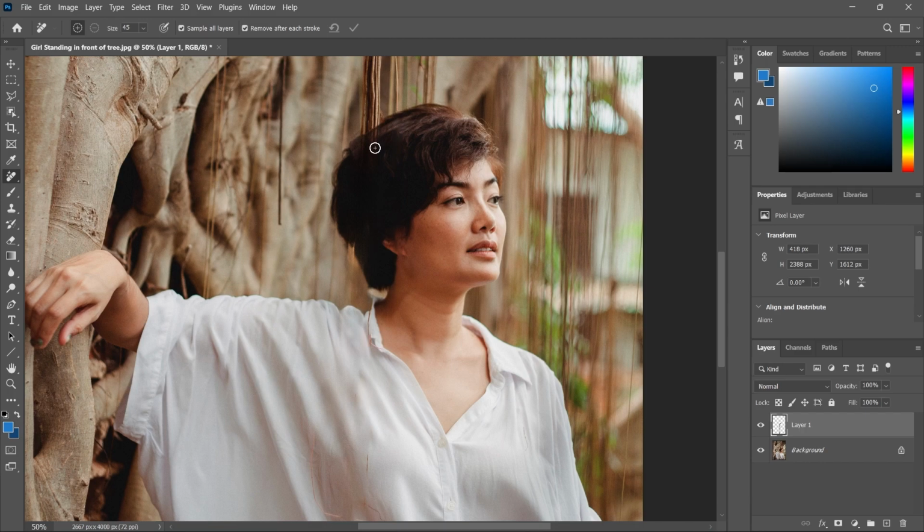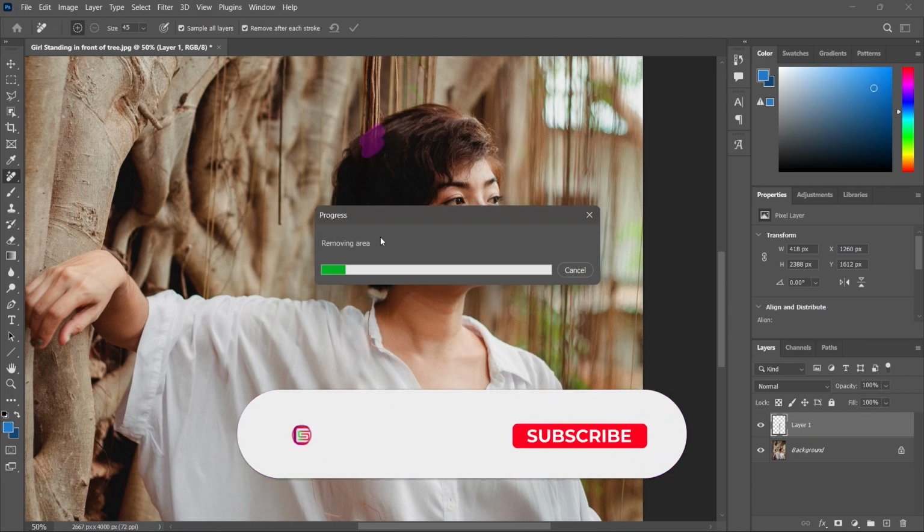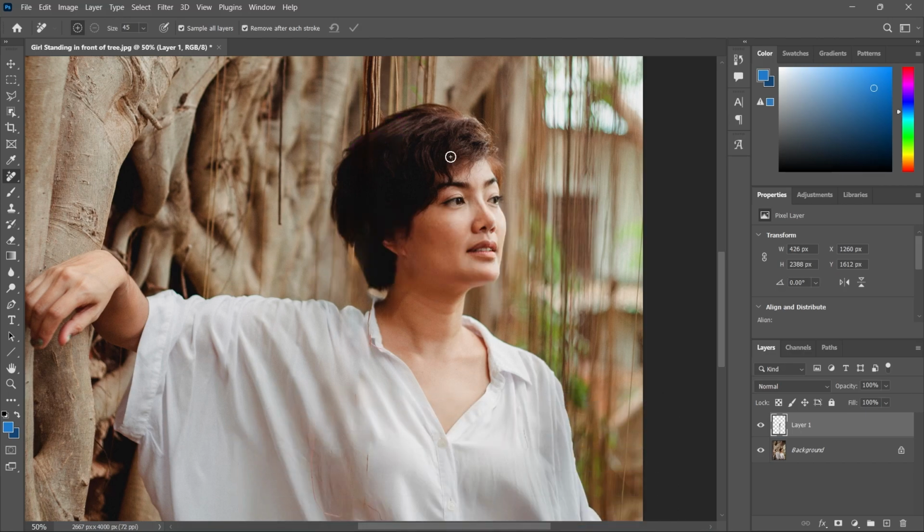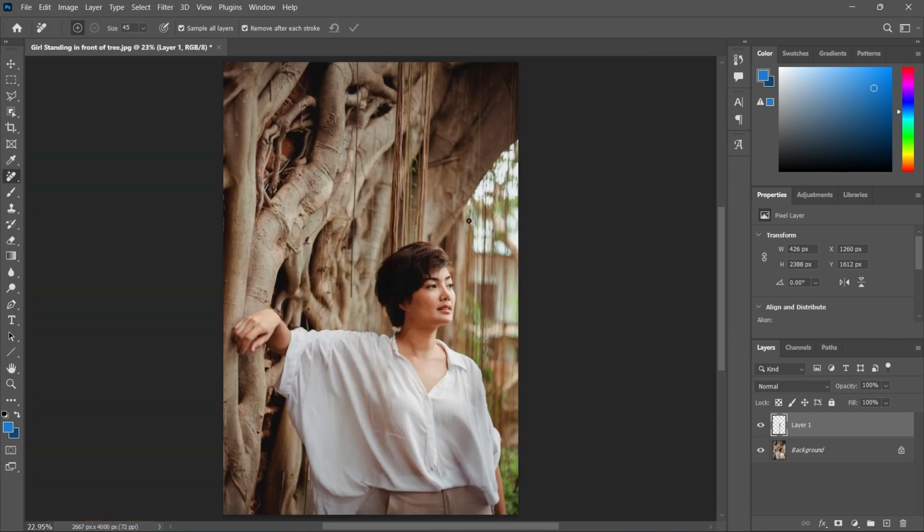Wonderful. I'll fix it a little bit here. Wow, nice tool. Let me zoom out the image by pressing Ctrl 0. You can see how nicely it fixes everything.